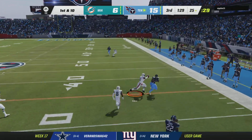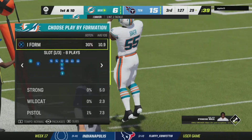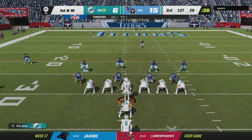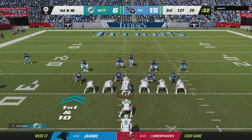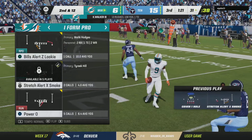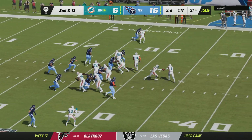It really becomes a tale of two. And now this is intercepted. My goodness. Picked off by Jerome Baker. And the Dolphins are going to take possession of the football. So a potential momentum shifter there, working with a 2-score lead, third quarter, but that not the smartest of throws. I would agree with you on that one, because this game is still very much in the balance. It felt pretty one-sided to this point, but now if these guys can turn this turnover into points, things could start getting a little more interesting.